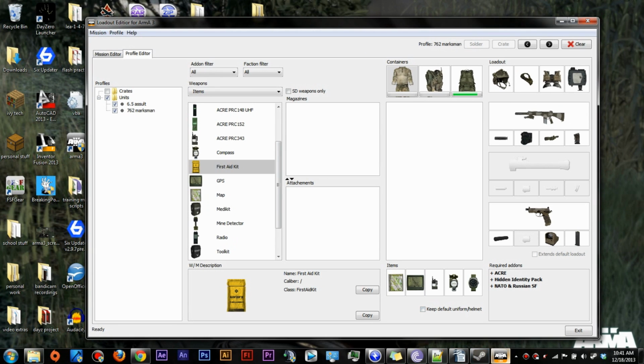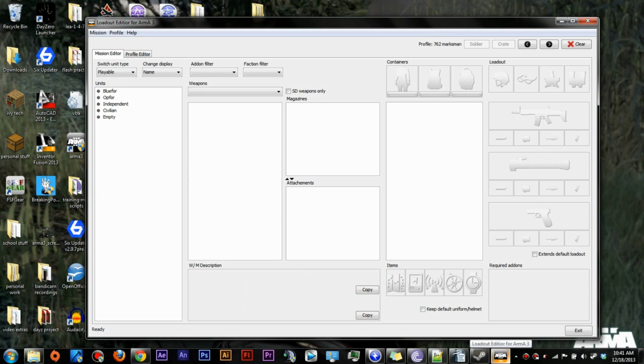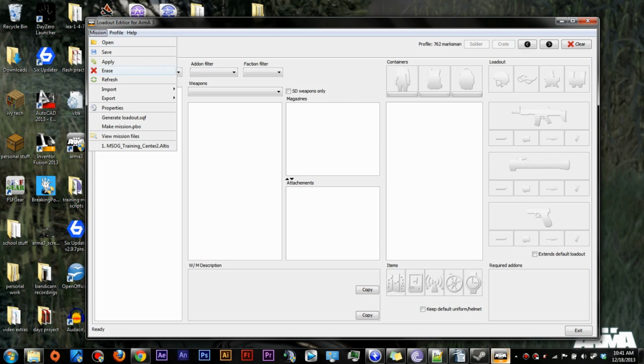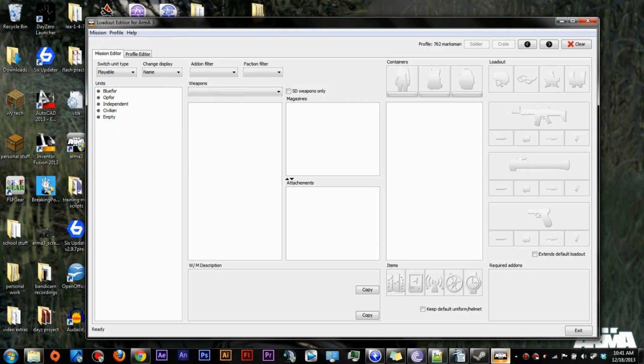Now for the mission editor, this is a good thing if you have multiple units down on the ground and you want to make sure they have their own loadout. What you would have to do is import a mission SQM or a mission PBO. This will read the mission SQM or PBO, and it'll list out all the blue for, opfor, independent, civilian, and empty.